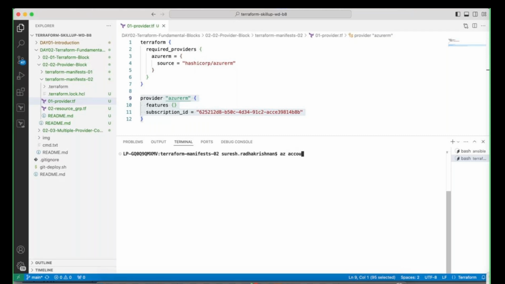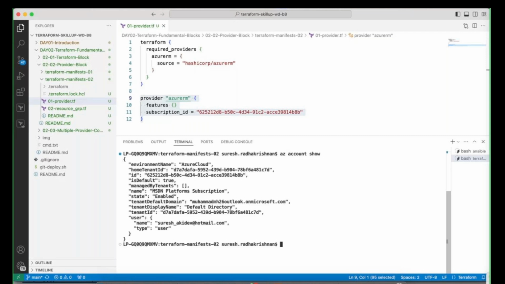az account show. See, it is executing. How is it executing? Because I already logged in, and the token is stored on my laptop. Using that, it is authenticating and providing this result. I'm not in Terraform, I'm still just in Azure, just explaining how the Azure command works here. Are you getting me? Are you agreed that if I execute any az command, I can do anything with it on my account?